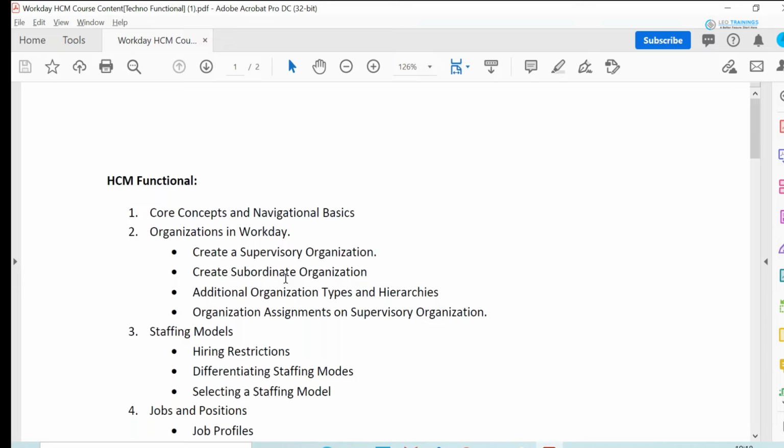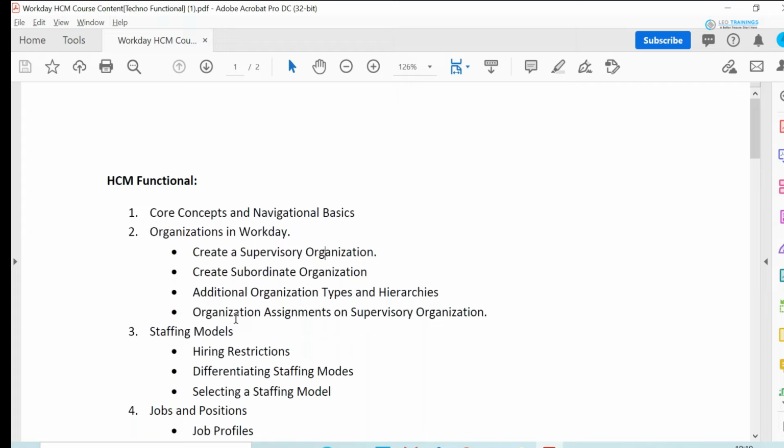After that, as I mentioned, additional organization types and hierarchies; we'll discuss those 11 organizations in detail. Finally, once we create them, a few organizations like cost center hierarchy, region hierarchy, and company hierarchy will be assigned under the supervisory organization to default on positions.